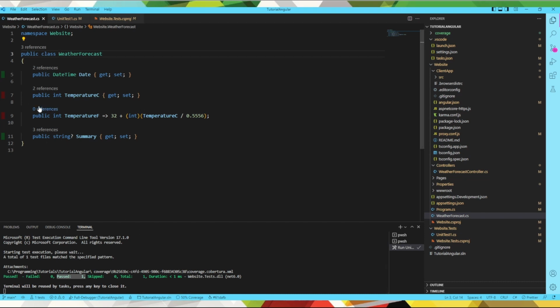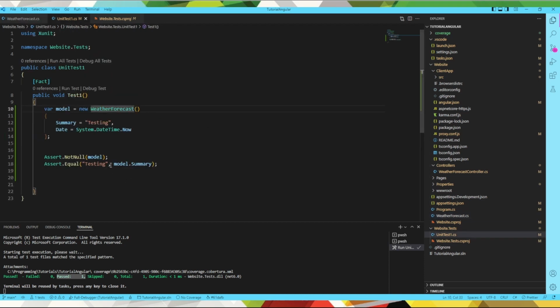And it's of course 50% because 2 of the 4 properties have been part of the unit testing. So it knows that, in this scenario, having it on properties is pretty simple. It's just saying, I know that the getters and setters work for these properties that have the green on them. And for the ones with the red, it means we don't have anything testing these properties. So maybe there's a bug in them, maybe there's not. It doesn't know anything about them. You're not testing for it.